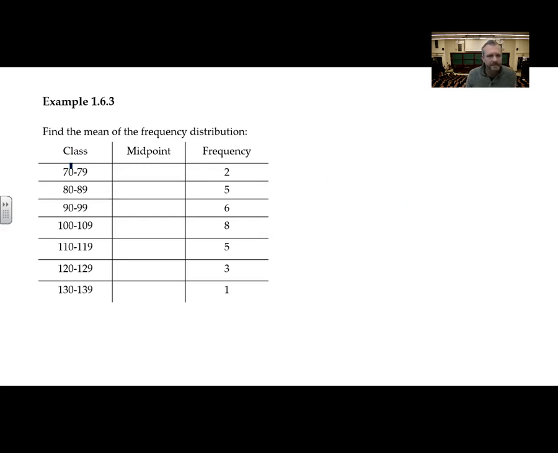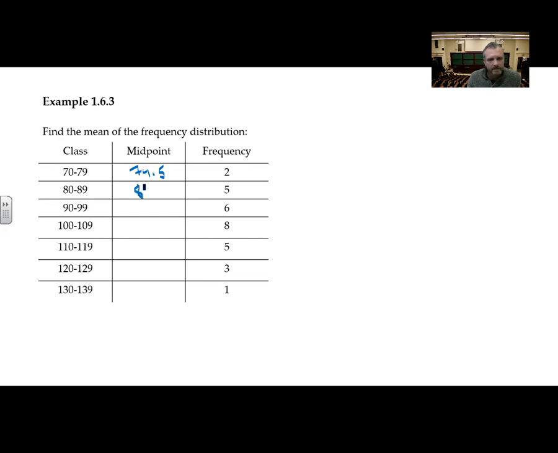So we've got these classes. This might look familiar. This is from our Laker data a few sections ago. And we have their frequencies. So what I want to do is find the midpoint, right? And if I'm just equipped with this information, I don't actually know what the actual scores are. I just know there are 2 scores in the 70s. One could be 71, one could be 79, one could be 78. Shoot, they both could be 74. I don't know what they are. Similarly for the other classes. So I'm going to pick the midpoint to serve as my data value. So the midpoint for this first class would be 74.5.